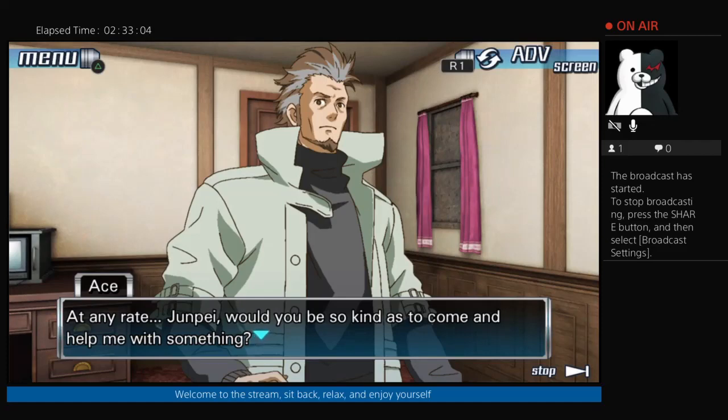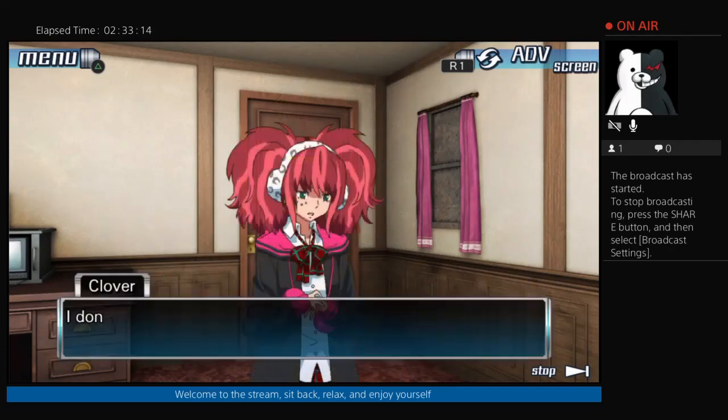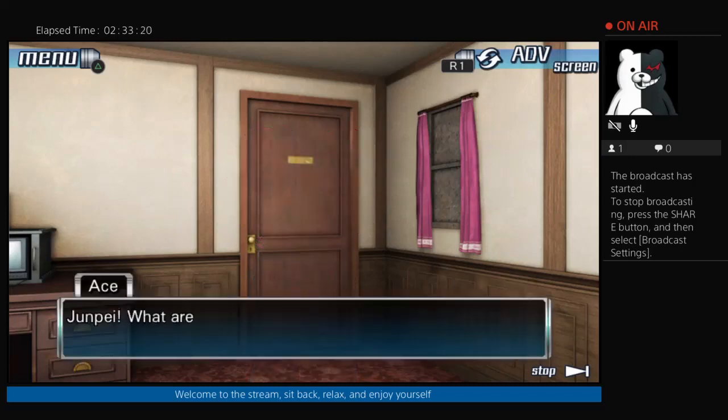Oh boy, we're getting somewhere. I'm having a little trouble, and I could really use your assistance. Come on, it'll only take a moment. I don't want Ace to hear us. We can talk about this later. Huh? Hey, wait! Junpei, what are you doing in there? Hurry up!